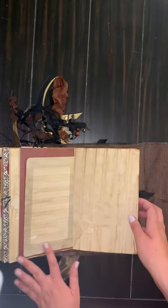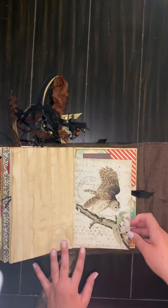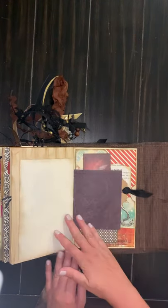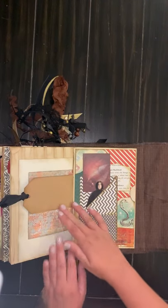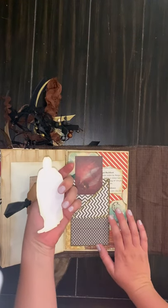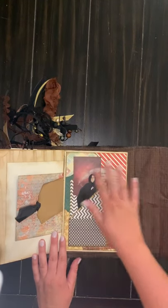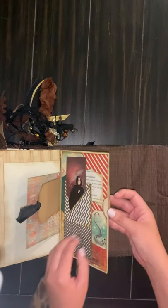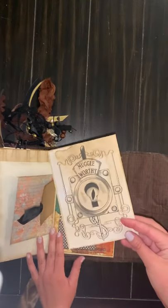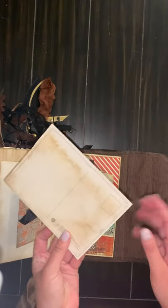The Gryffindor side of the paper. And there's an owl printable that I purchased online — it printed really, really nicely. And then here we have our good friend Severus — you've got to have Severus. You can write on the back of him and he just slips right in there. Then I collaged the whole page. And here's a little thing to pull out — it's the Newt Scamander's suitcase, just a postcard that I coffee dyed of it.